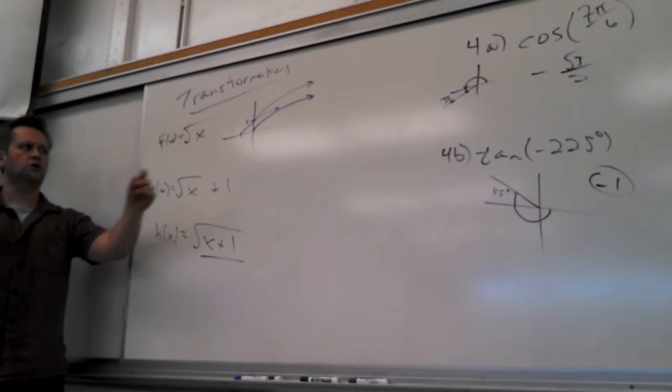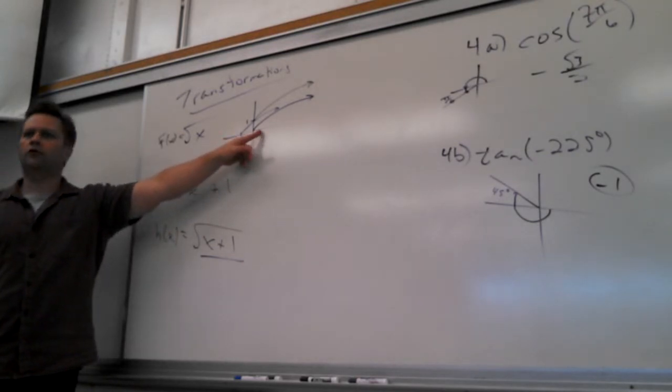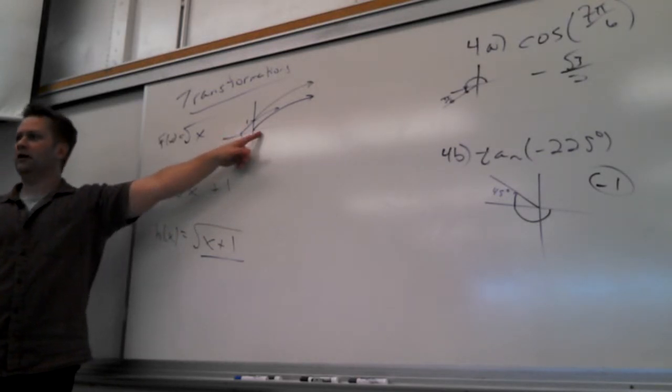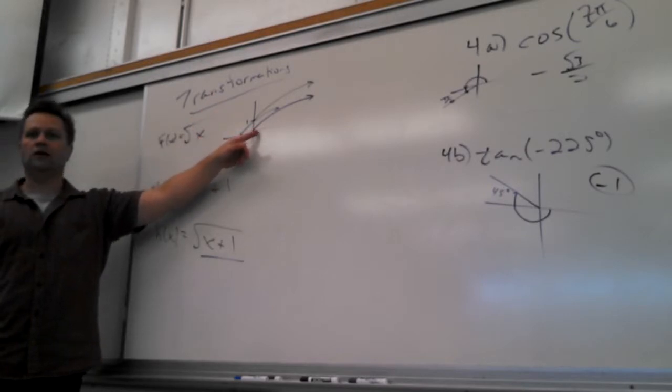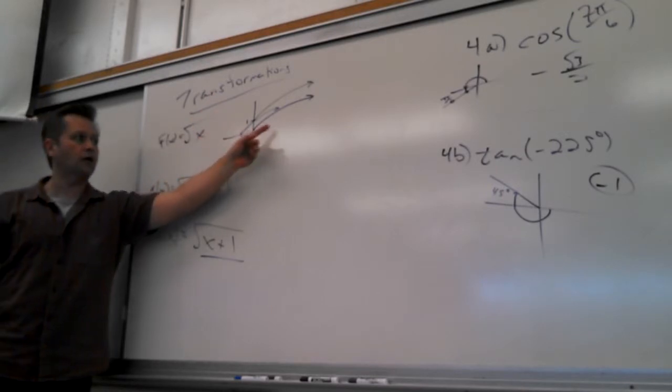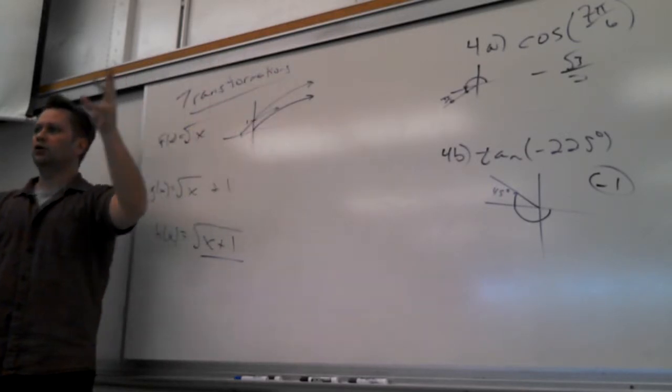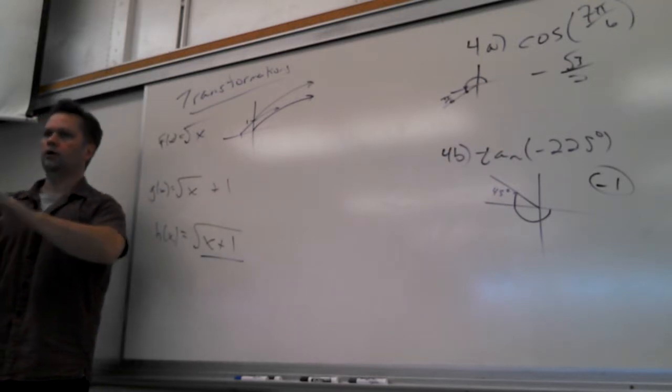All right. Please, dear God, this is not good enough for homework, by the way. This is good enough for me explaining to you how things work. Do not give me this as an answer to homework. You've got to show me some work, right? All right, but that's the idea.